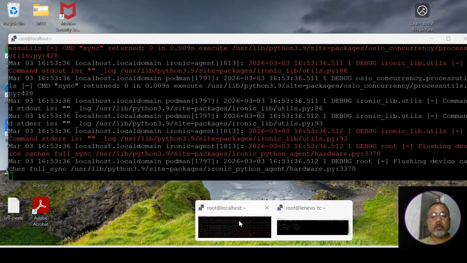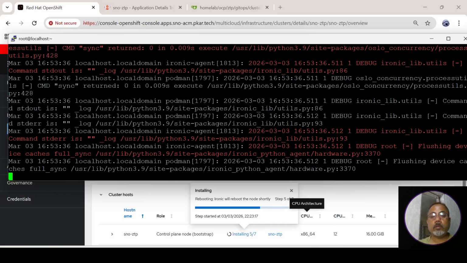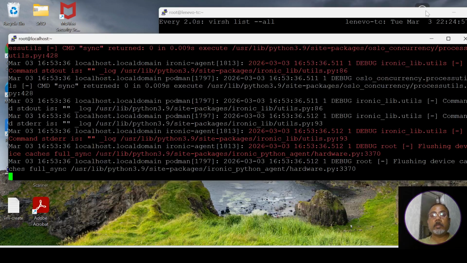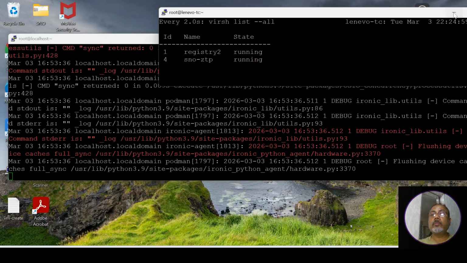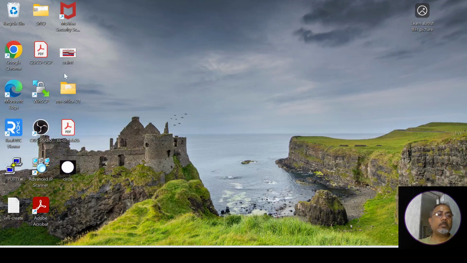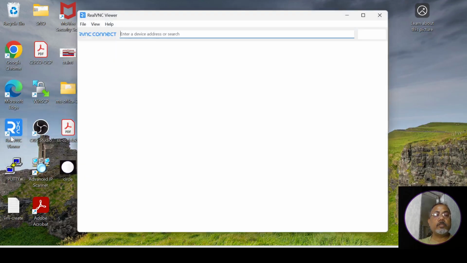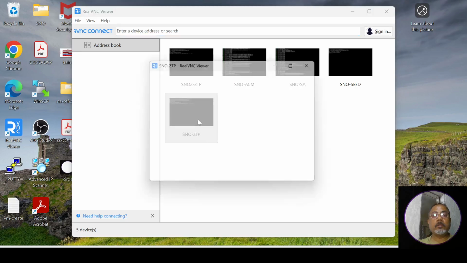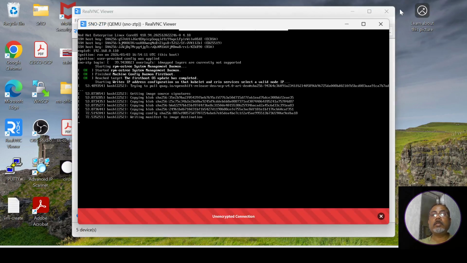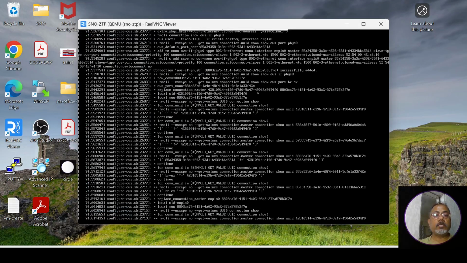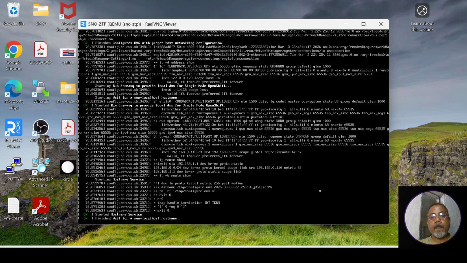I think it started rebooting or not. Yeah, I think it's rebooted. That thing is gone. Somehow this is a problem from the real VNC. Yes, it's rebooted and it's starting again. Actually, automatically when it reboots, the VNC is disconnected, so let's start it.